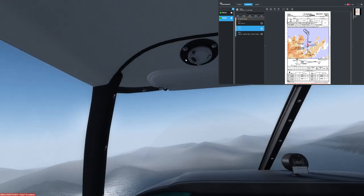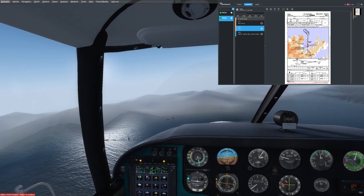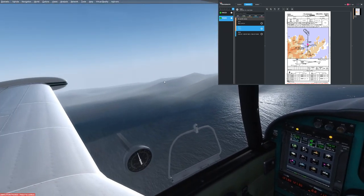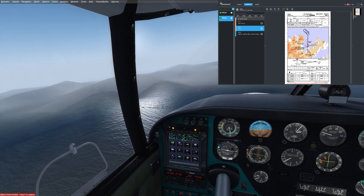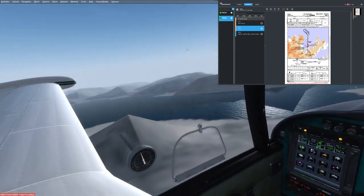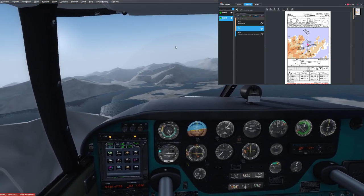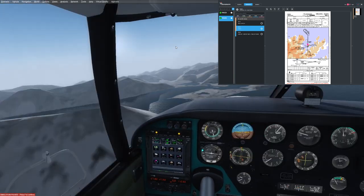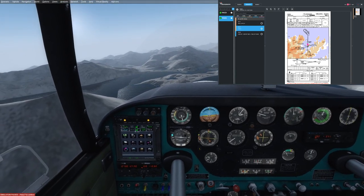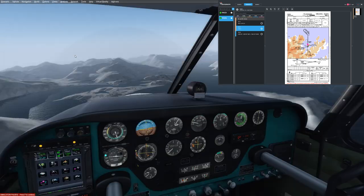Let's go back to virtual cockpit mode. Let's enable the TrackIR. And we should have the runway directly ahead of us. It looks like the rendering engine's taking some time to catch up. I'm gonna leave it paused while it thinks here for just a bit. Eventually all the terrain will come in and we'll be able to see our landing spot. That was surprisingly close to mountains. Just waiting.